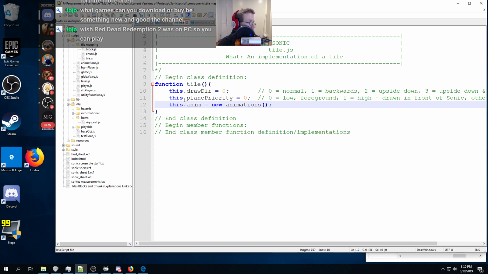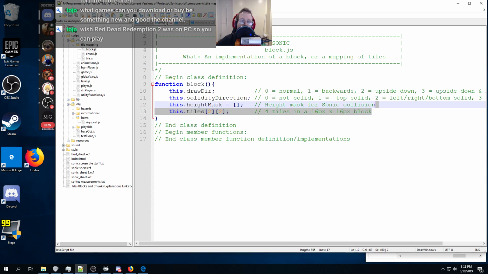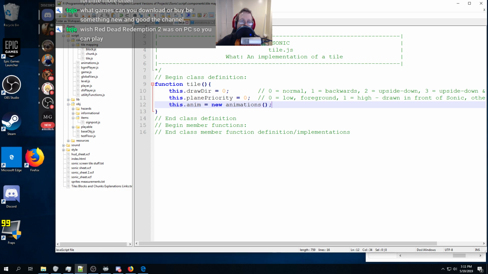Alright, so what I'm doing here is my tile will have the graphics. There won't be graphics or anything inside the block or the chunk. I'm overthinking this again, aren't I? God damn it.